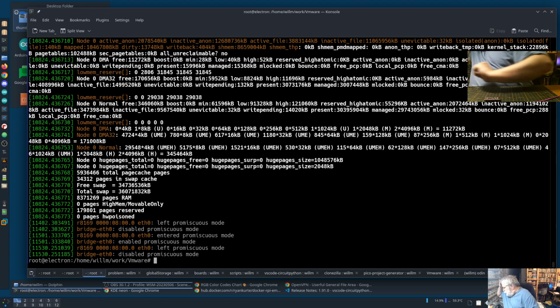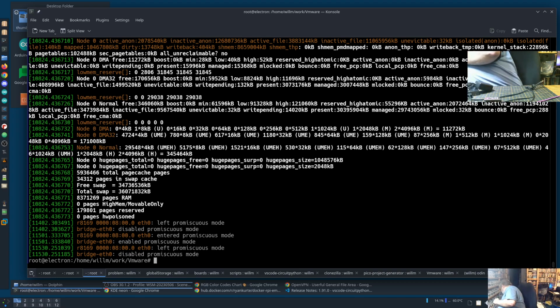Do I have a USB-C to USB-C cable? Let's see.